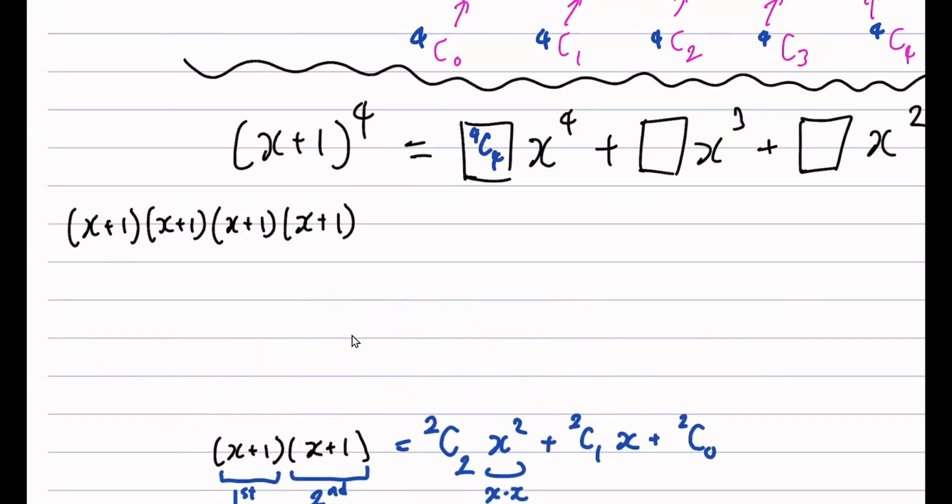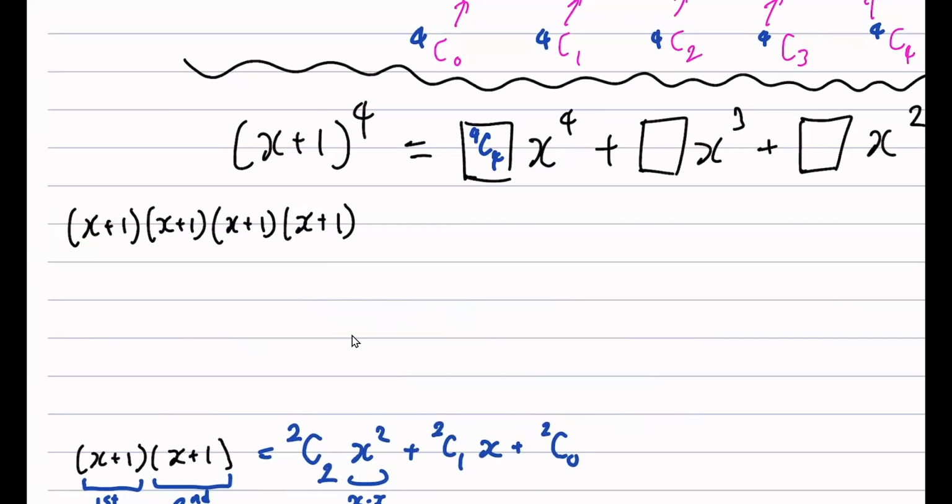Let me show you all the possibilities. I pick x here, x here, x here, and then I pick a constant. Or I pick x here, I don't pick an x here. Maybe I put a cross. Cross means I pick a constant. Or it could be I pick a constant here and then I pick an x. Or the other way would be I pick an x here, I pick a constant here, I pick an x here, I pick an x here. Or it could be the last one. I pick a constant here, I pick an x, I pick an x, I pick an x. Make sense? 4 ways. 4 possibilities, right?